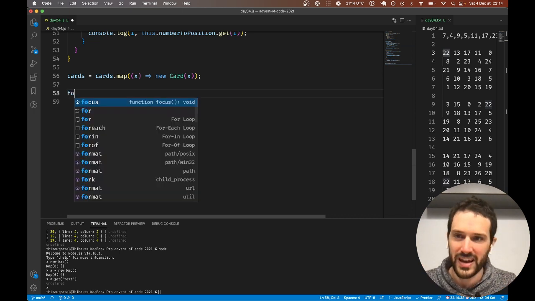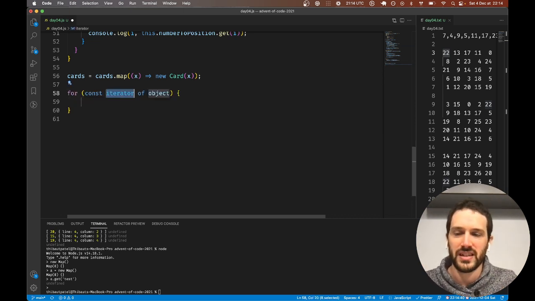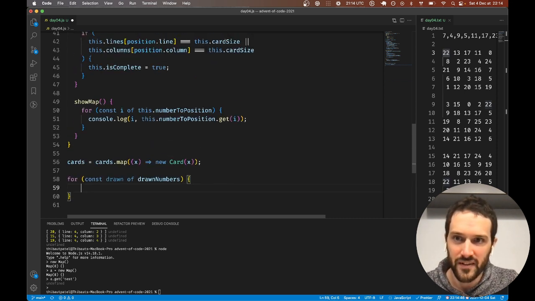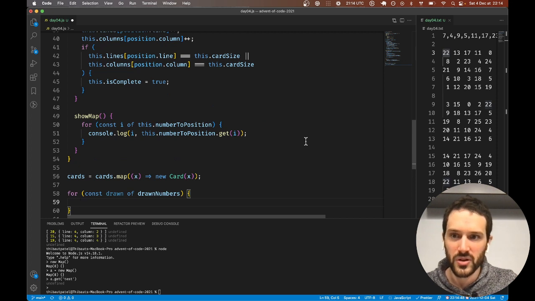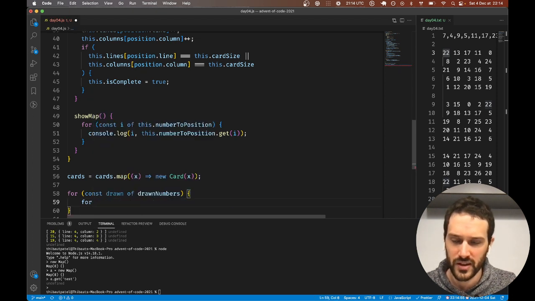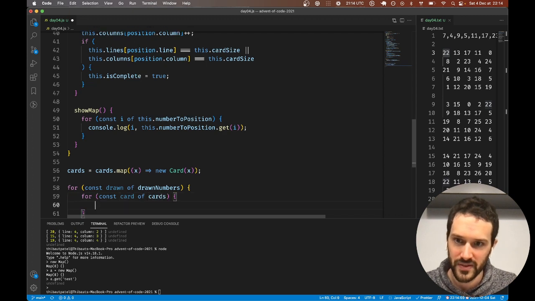Now we need to do the main thing, which is a for of drawn numbers. And for each number, we need to go through all the cards. So this is a nested for loop. Let's do for of, that should be good. Card of cards.